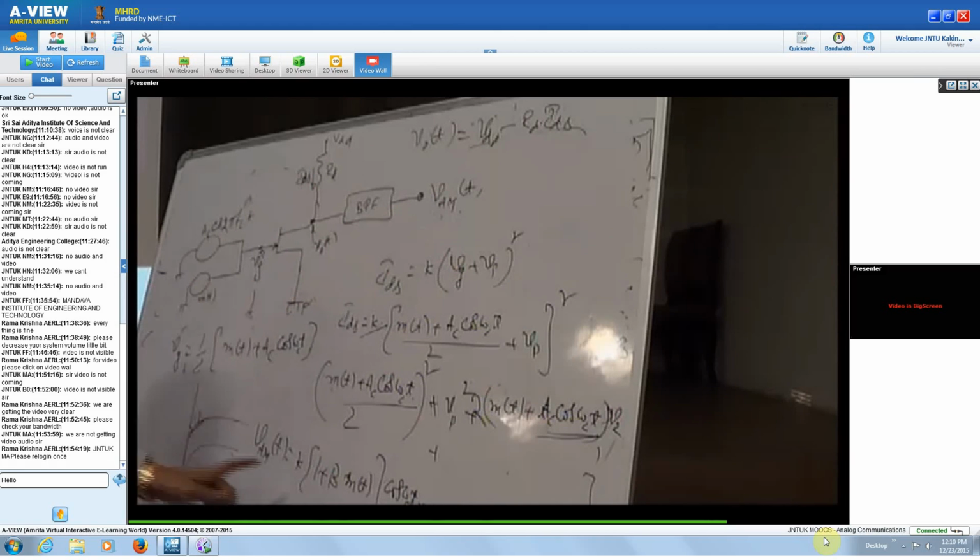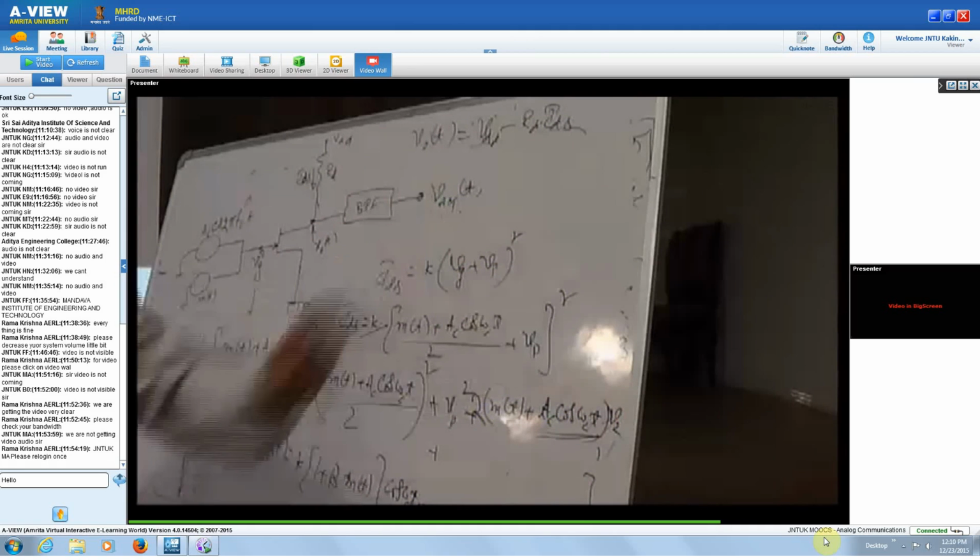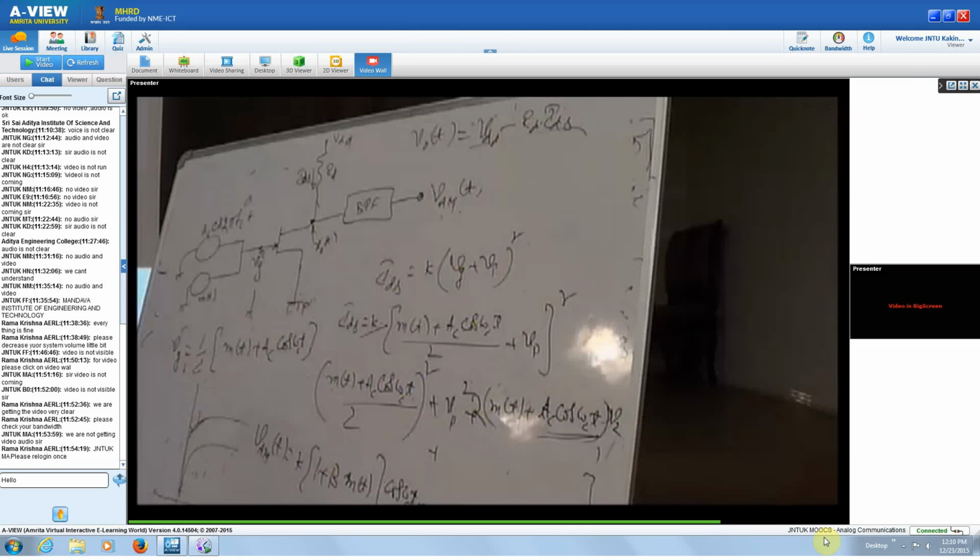Finally, what we are going to have is the baseband signal and the carrier signal product. So by passing this through a band pass filter, we will be able to obtain the required amplitude modulation by using the square law characteristic. Okay, so this is a typical example that we can say.